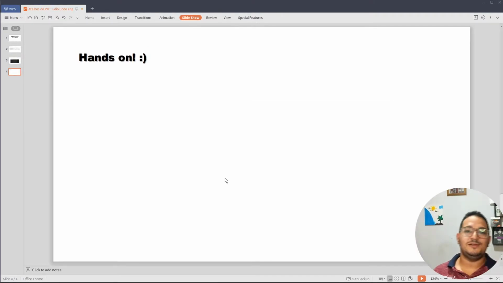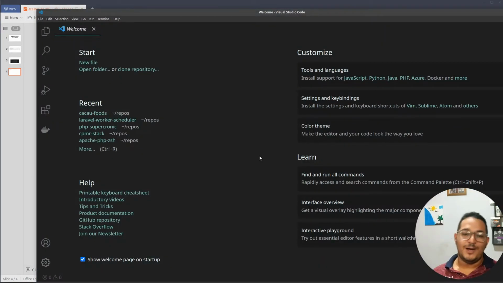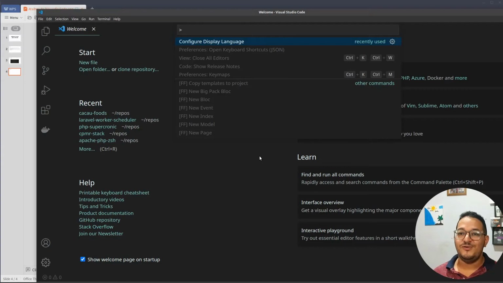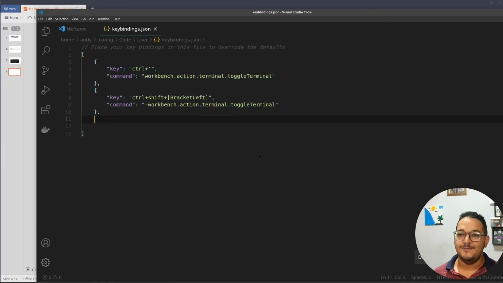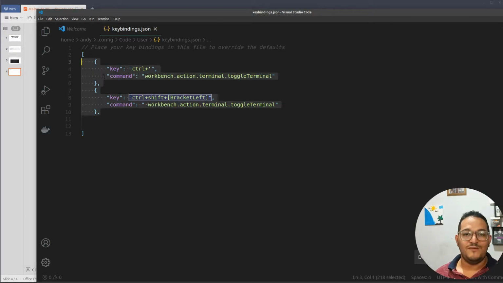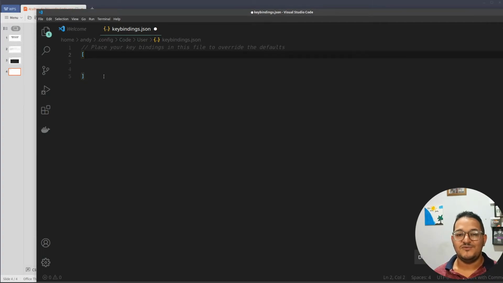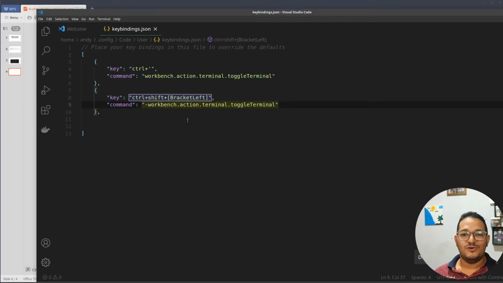So let's get hands-on on this and configure it on a Visual Studio Code IDE, okay? So I have my IDE open here. Press Control-Shift-P. It will show this menu for you. You have to search for Open Keyboard Shortcuts JSON. It will show you a JSON file with all your customized shortcuts, okay? If you don't have any customized shortcut, this file will look like this. I have two shortcuts already set here, so I will have to put my customized shortcut here below the latest comma, okay? I have my little snippet file here.